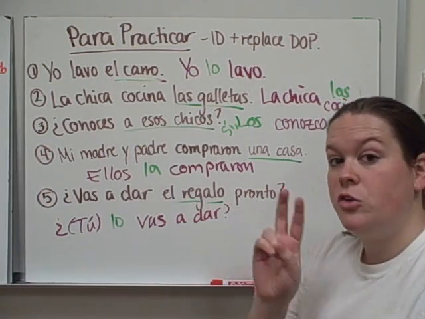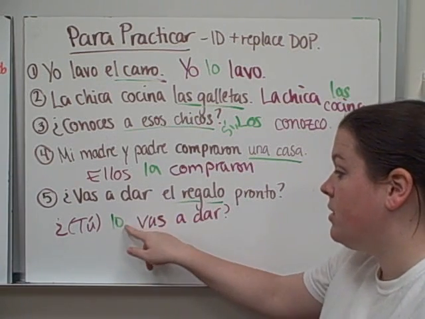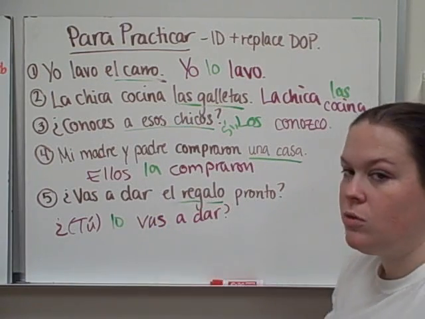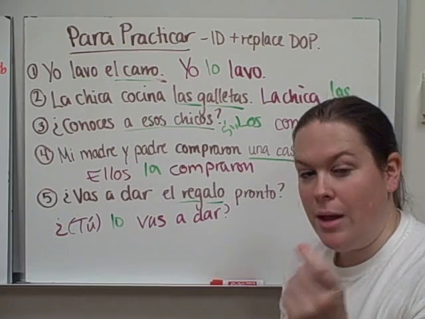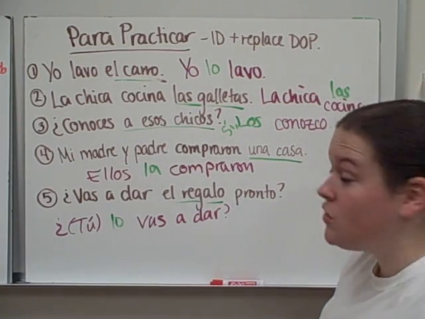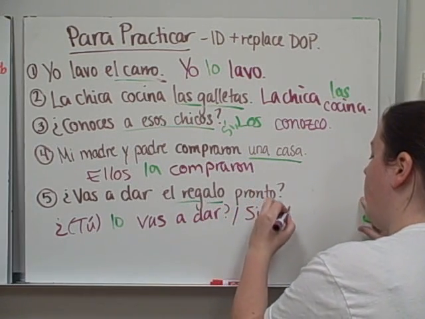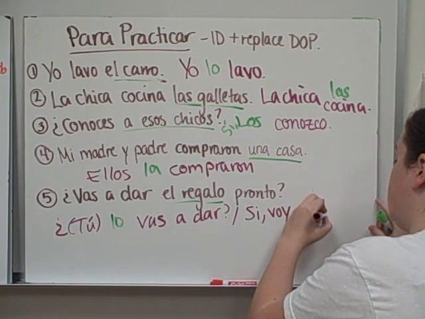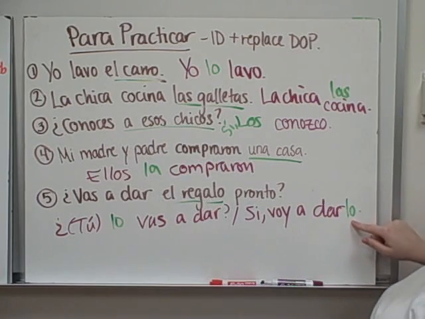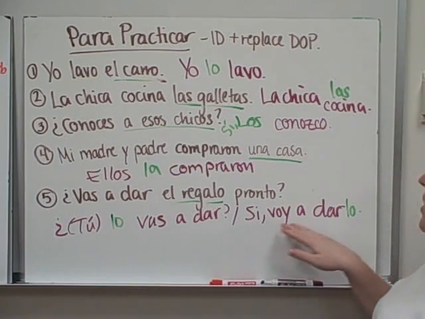Now, remember, there are two things to do when you have two verbs like that. Now, in this example, I put the object pronoun before the main verb. But since there are two verbs, you can also attach that object pronoun to the end of the, in this case, infinitive. So you could also write it as sí voy a dar, and then the lo is going to get stuck right there on the end of the second or the infinitive verb. Sí voy a darlo.